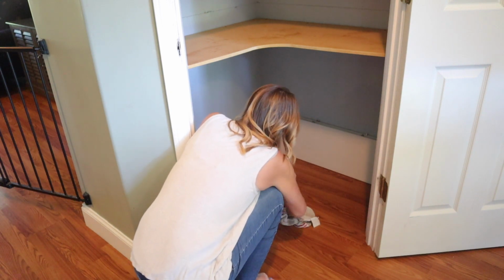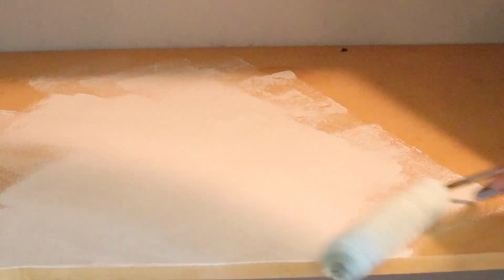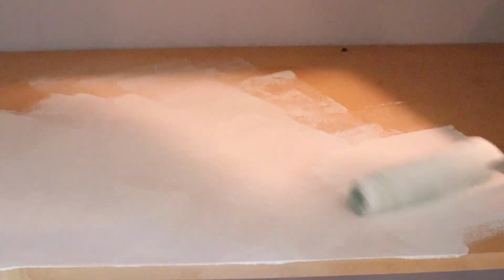Now that I've got the space all clean, I'm getting a start on the painting. I'm going in with the color Frostine by Benjamin Moore. I used this color for all of our trim when we redid our bathroom, and I loved the way it looked. I felt like it was such a bright shade of white and really made everything look clean and fresh.